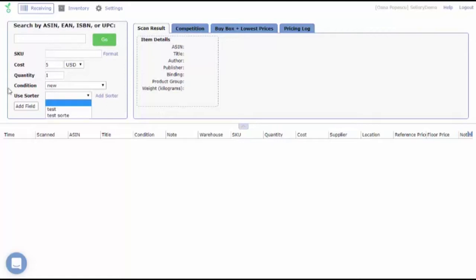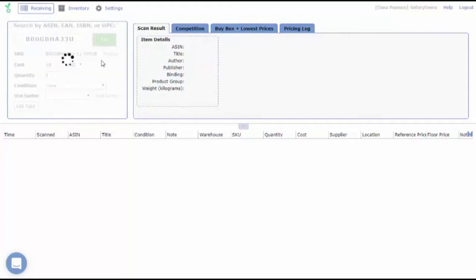You can define other item attributes here as well, or even custom fields that you have created at the time of the scan. I will explain more on that in a video describing specifically the receiving section. For now, I only want you to become familiar with the concept and keep in mind that this is a valid listing option too. Use a barcode scanner or type or copy and paste the product ID to the first field to begin adding items to your inventory.